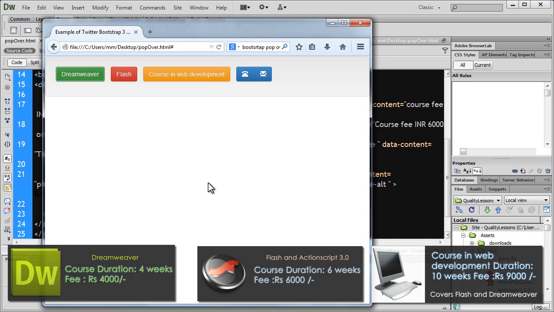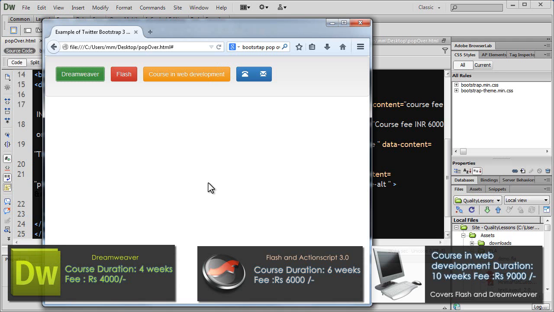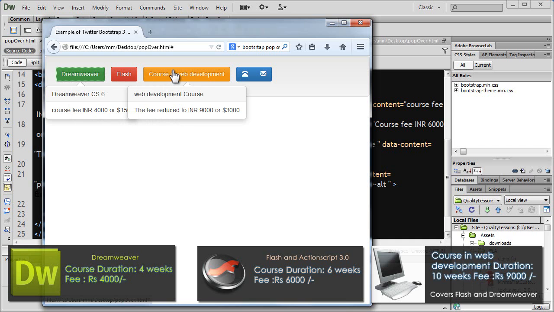Now they're just like tooltips in the way they actually behave, with a subtle difference. You see 4 buttons out here which have a rollover state as well. The background color darkens just a tad when you roll over, and not only that, when you roll over or when you click, you can see there's a tooltip, or there's a popover, which can be a pop under too.